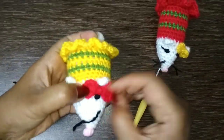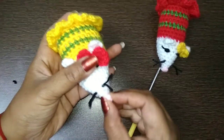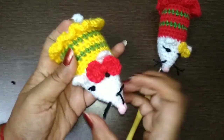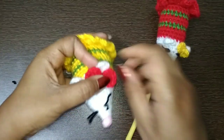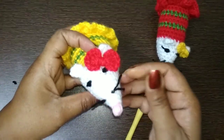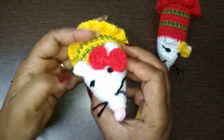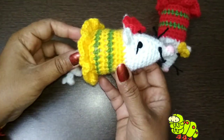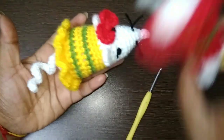And that's it. Your little cute Miss Mouse is ready to celebrate Christmas. Or it's a beautiful amigurumi you can give to your loved ones and the small kids, babies. They can play with this cute mouse, baby mouse, little girl mouse.